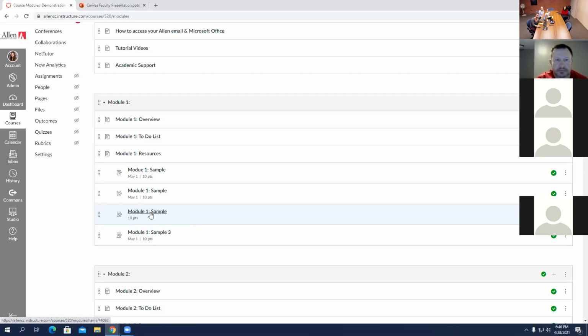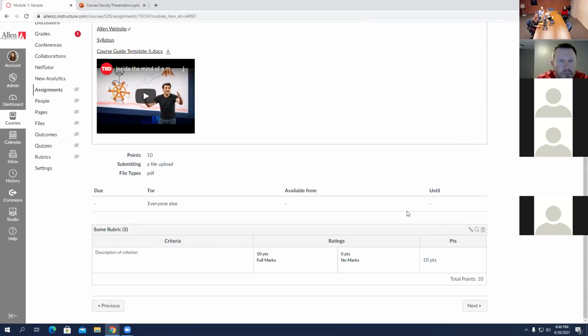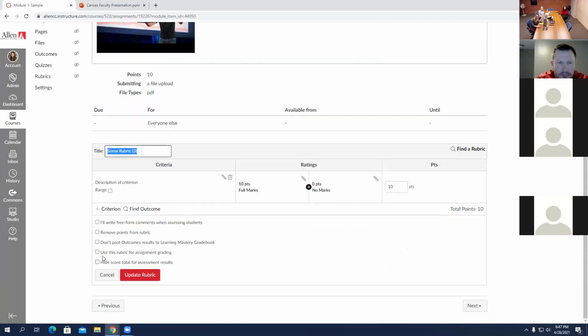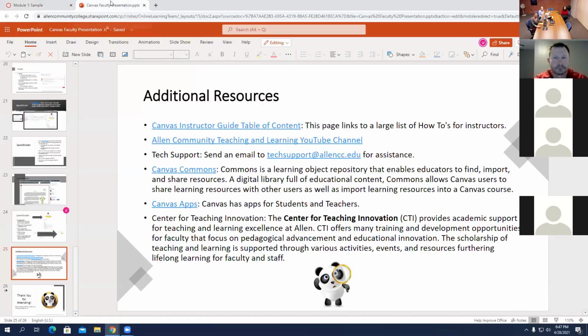I think it's on this one. So if it is not populating in that area in your Grade Center, if you go to the assignment and you edit the rubric, there's this button right down here that says use this rubric for assignment grading. You want to make sure this is clicked, or you'll have to manually type in that grade every time that you grade a student's assignment. So just wanted to touch on that really fast.